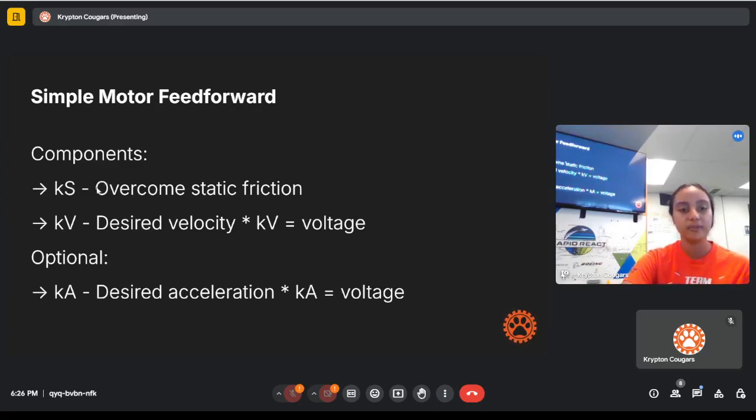And we add a feed forward KS, just a constant. The K just means a constant, in order to overcome that static friction. And it makes the work on the PID controller a little bit easier. KV is for your desired velocity, the voltage for that. And then optional, we use KA for your desired acceleration times KA, and that's the voltage.